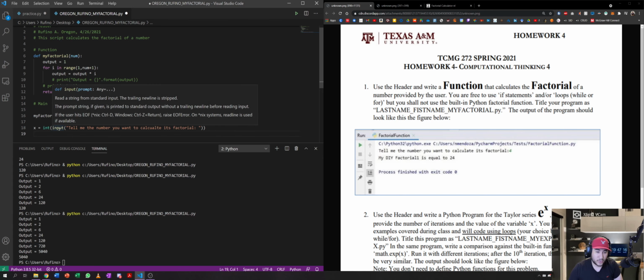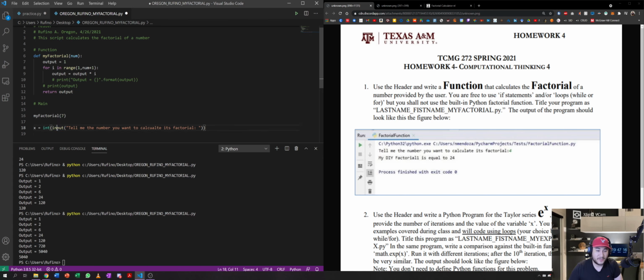So first, because we're going to ask something from the user, we need to use the input function. And then, because we know we are expecting a number, whatever we get from the user, we are going to convert that into an integer. And okay, so we have the input, right? So then over here is where I'm going to output my answer.